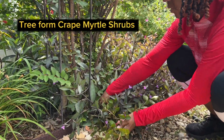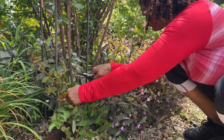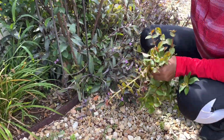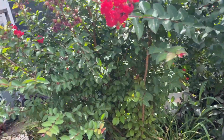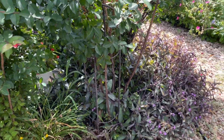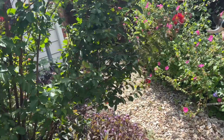I'm gonna clean up this red crepe myrtle. To me, again, this red crepe myrtle is more like a shrub than it is a tree. So I'm gonna take off some of these lower suckers, and the goal is also to try to tie some of these up because, as you can see over there, they're really in the pathway, and especially even in this area here, it's hard to walk by.